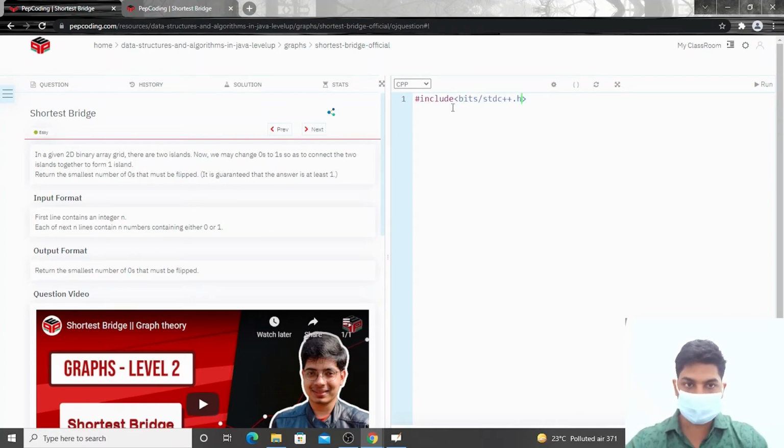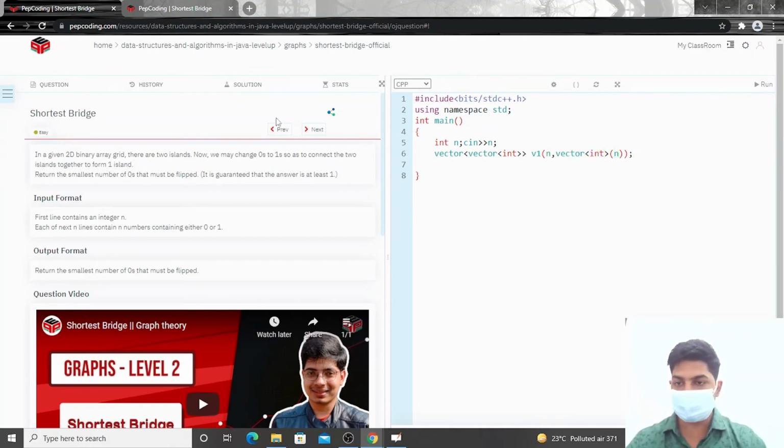First, let's import the header files. Then let's first take the input.